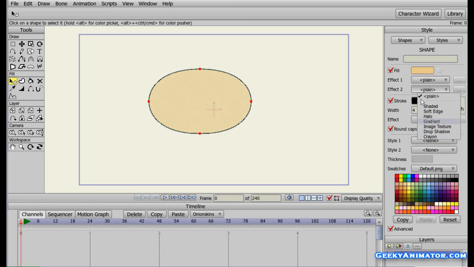The effects are the same that I had explained in this video, and you can even apply the effects to your stroke. You can apply these effects only to the stroke, because this is under the stroke menu, and these effects will only be applied to the stroke and not the shape. Alright, not the fill color.